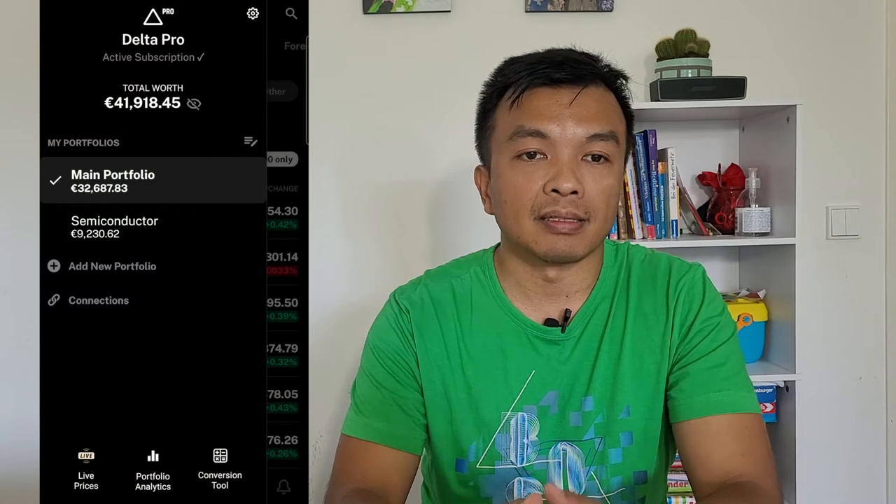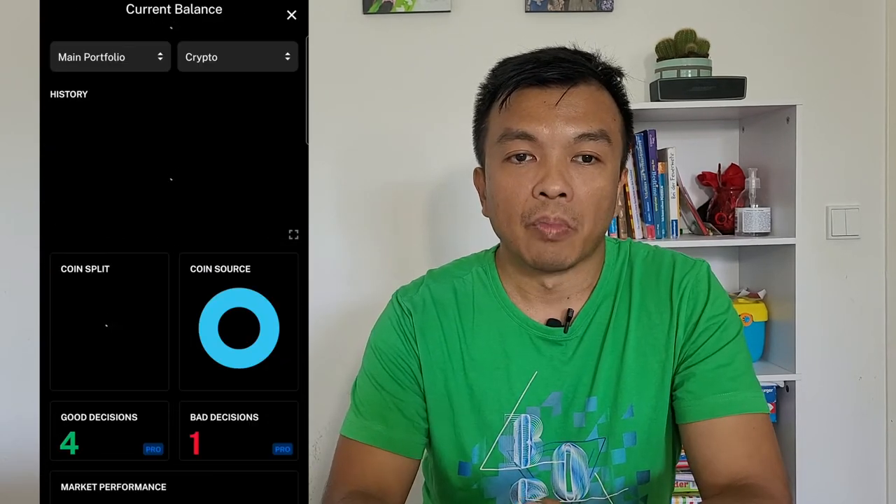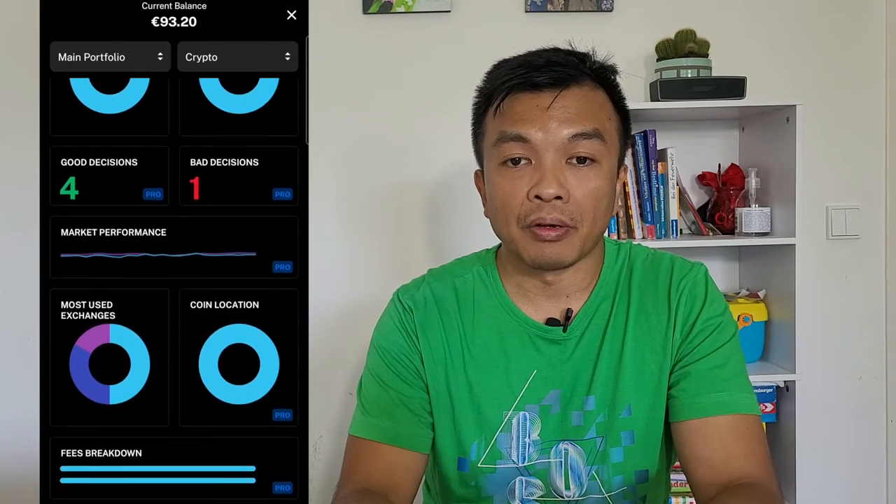Having used this app, in my opinion Delta is a decent crypto portfolio tracker, especially if you have your crypto assets in multiple exchanges or wallets. It's a pity however that you can't link the application with stock brokers directly, so you have to manually input your stocks. Having been acquired by eToro in 2019, I would have expected that you could track at least the eToro portfolio, but hopefully that support is coming soon. You can use Delta for free, but the pro or paid version is more for power users, with support for unlimited connections to crypto exchanges and wallets, live prices, and portfolio analytics. The portfolio analytics show simple insights on good or bad decisions based on returns, with most insights more relevant for crypto such as coin split, sources, location, and so on. If you're looking for a better tracker mainly for stock investment, the next two apps are probably more suitable.